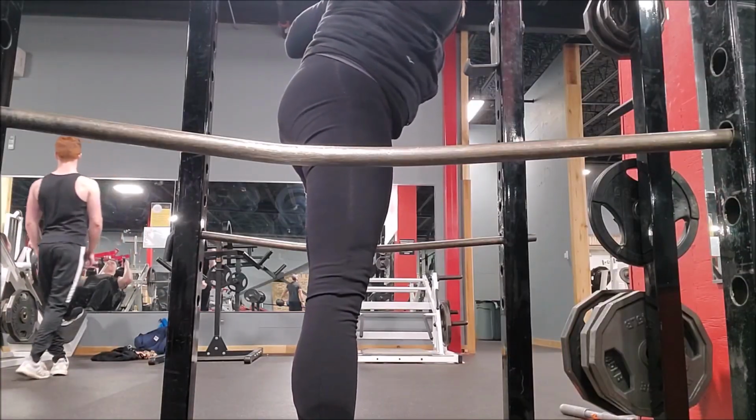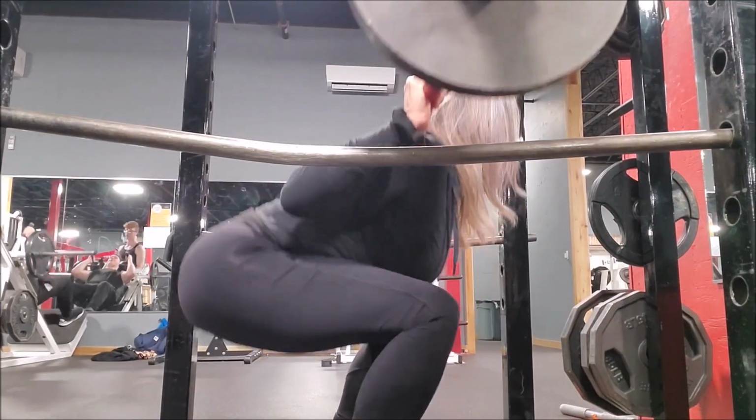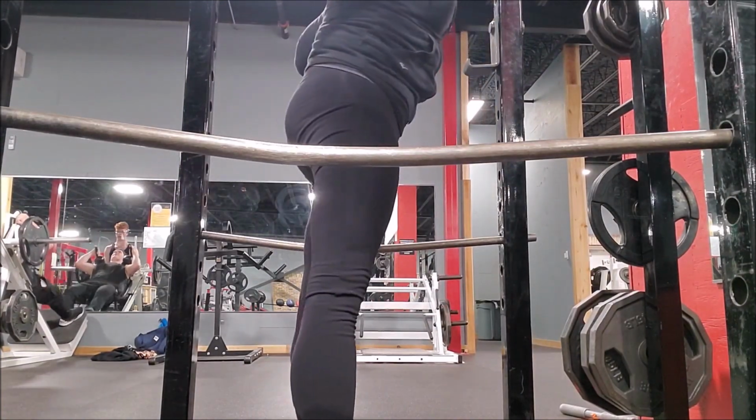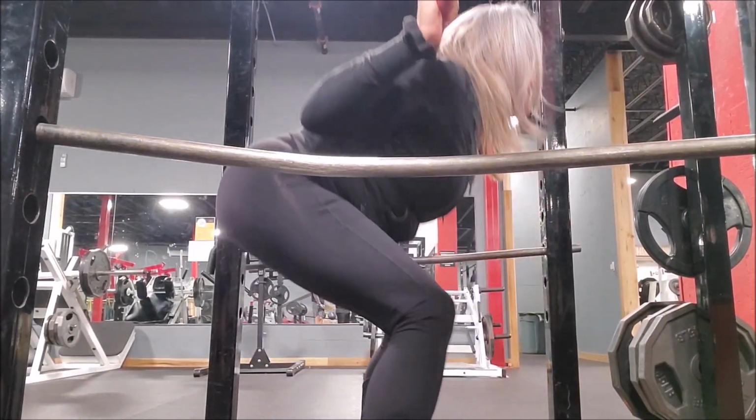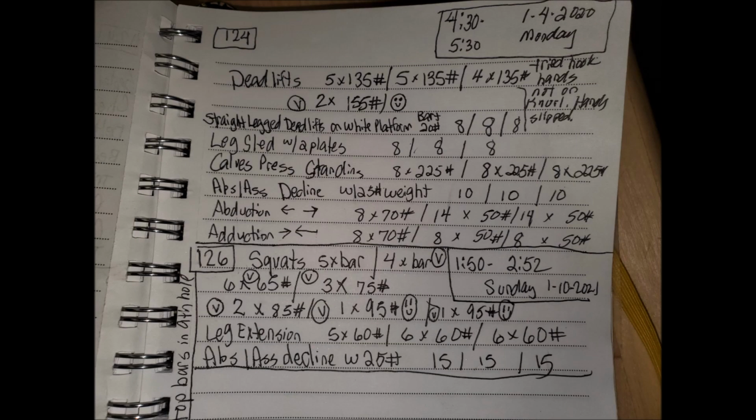Here's my 95-pound squat where I don't think I broke parallel. Here's my 95-pound squat where I believe I did. What do you think? I was pretty pleased with that squat session.